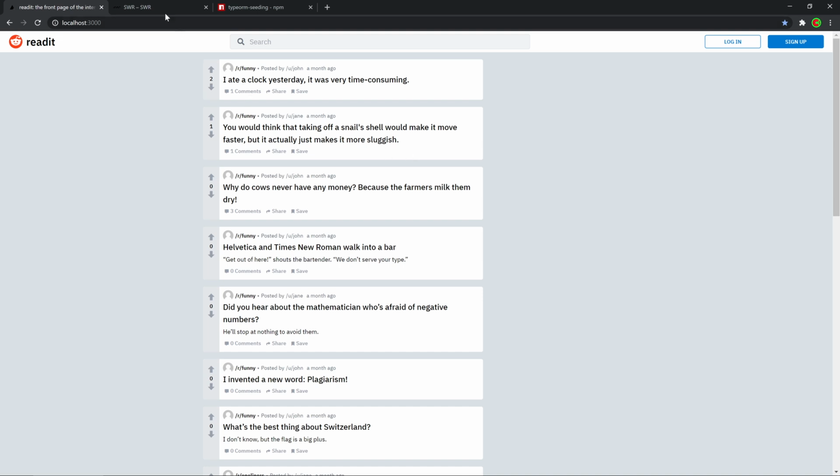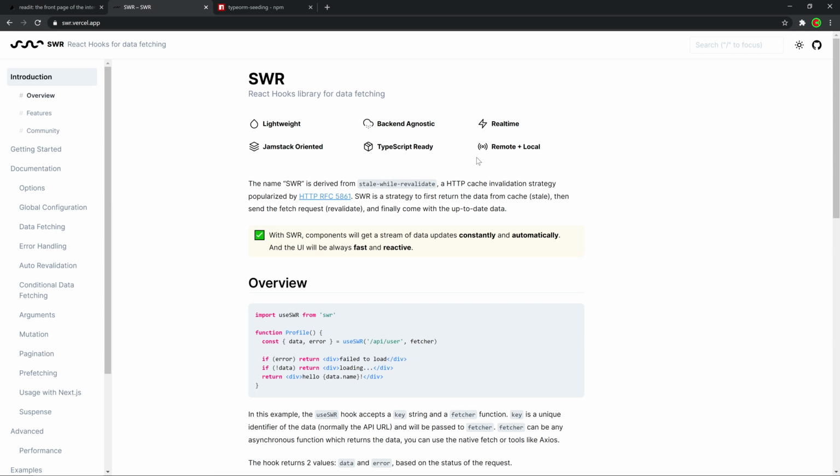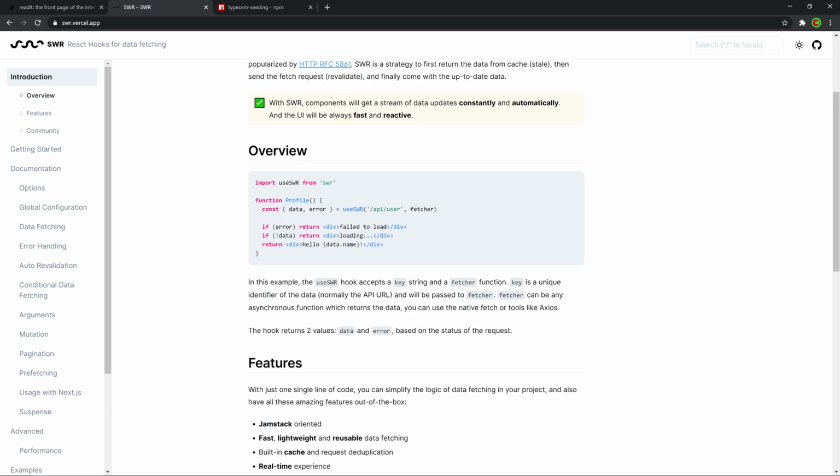Next thing I want to configure is this library called SWR, which stands for stale-while-revalidate. It's a tool that Vercel, the Next.js creators, really recommend using. Some of you guys recommended this to me a while ago, and I started using it. It's pretty cool. What it basically does is, before you fetch data, it tries to get the cached data from the HTTP request to that same resource. If it finds that cached data, it serves it, and then it goes ahead and fetches the new data and shows it.